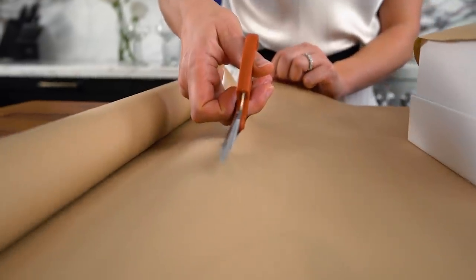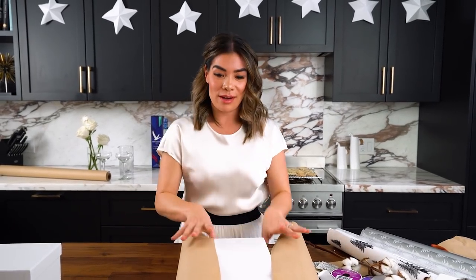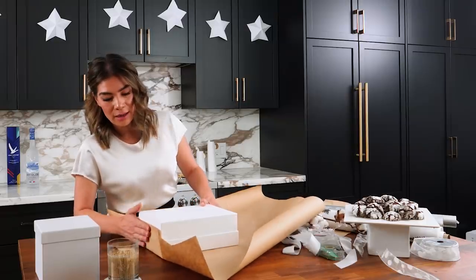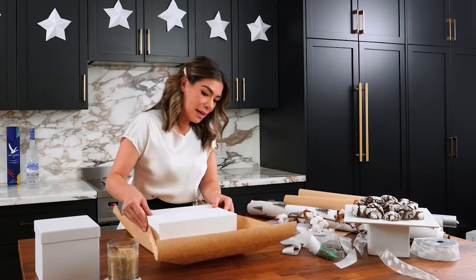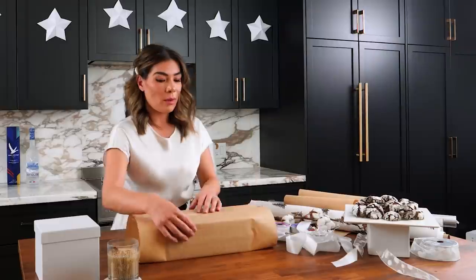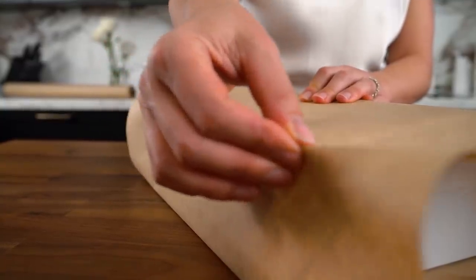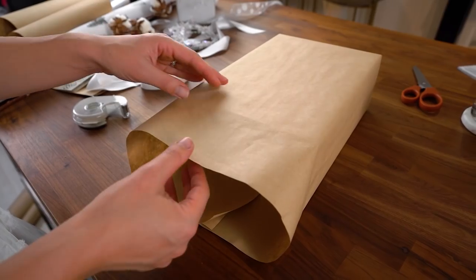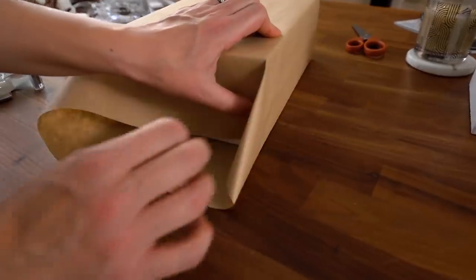I like to use the roll as a guide. Now that the length is right, you also want to make sure the ends of the paper are the right size. Move the box over to one side right until the paper covers over half of the side of the box. On the other side, do the same thing and fold it up — it shouldn't overlap the ends. Fold over to get a clean edge, add a piece of tape to the bottom, and run your fingers along the corner of the box. To get the perfect fold, fold the paper down and go right across to the other side.